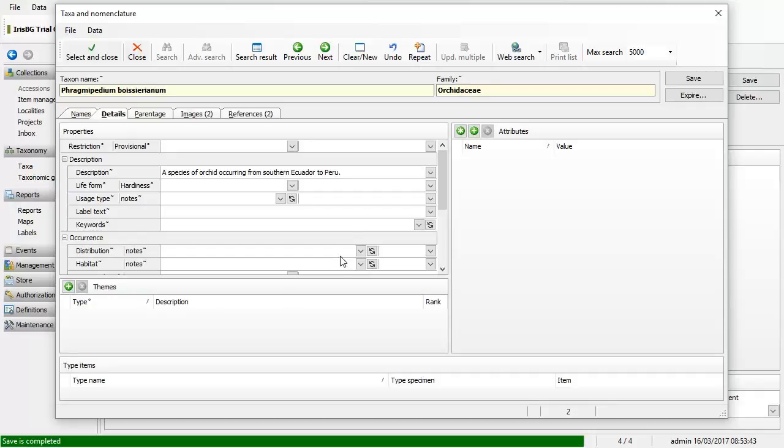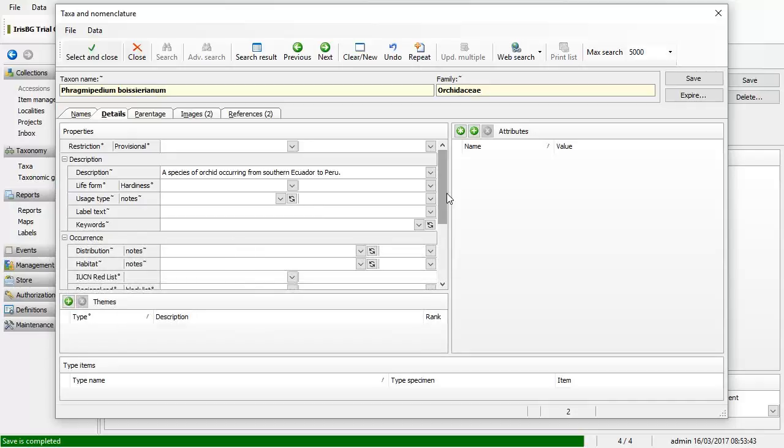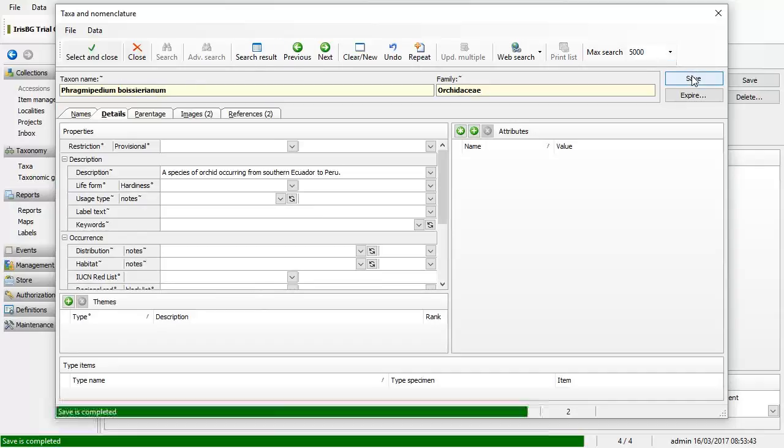So the description is more a general one, but the themes are more for topical text. Some gardens, for example, have a lot of ethnobotanic information. They might want to write something about food usage and type in text about that, etc. So that is something you have to consider, how you deal with all that information. Both of these things can also go online, so visitors can see that. So that's also quite nice. I'm going to save this now.